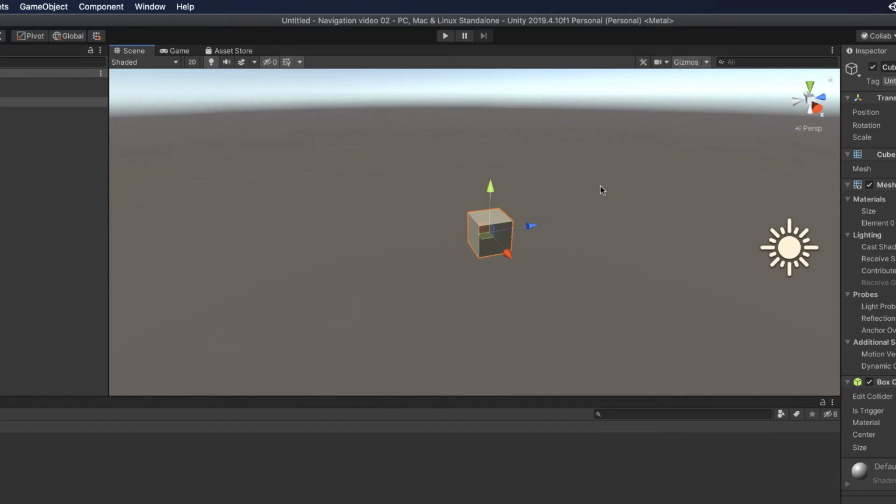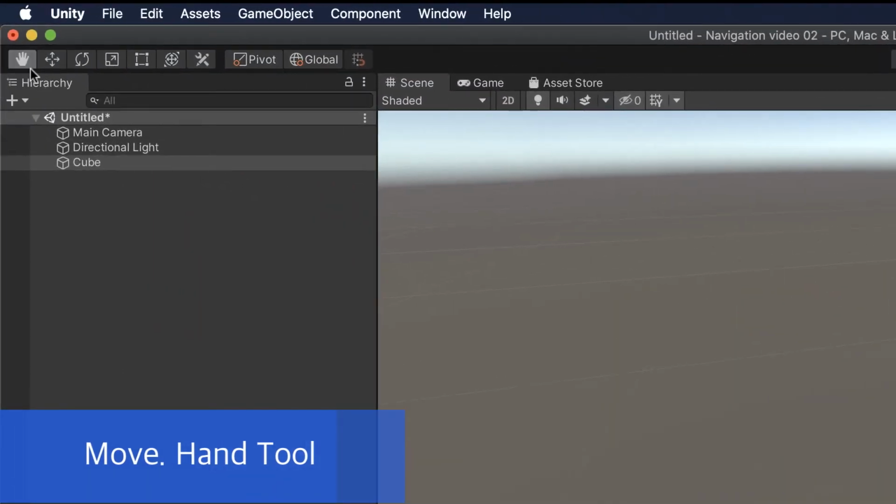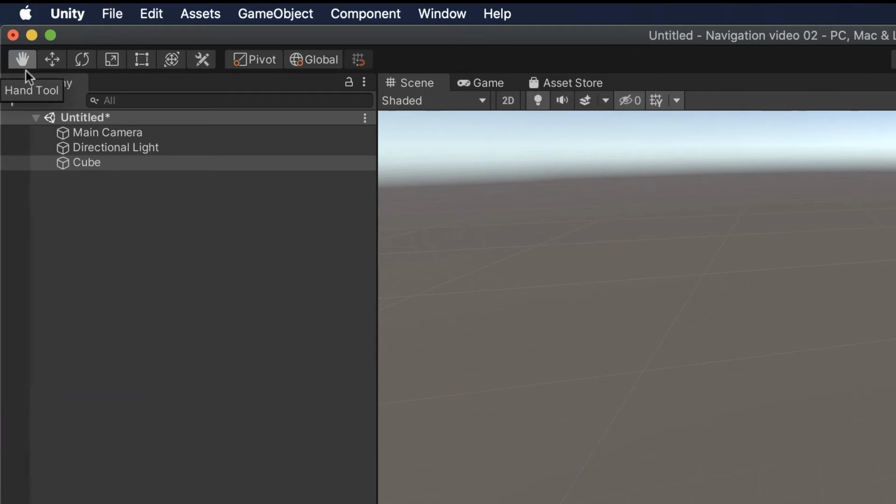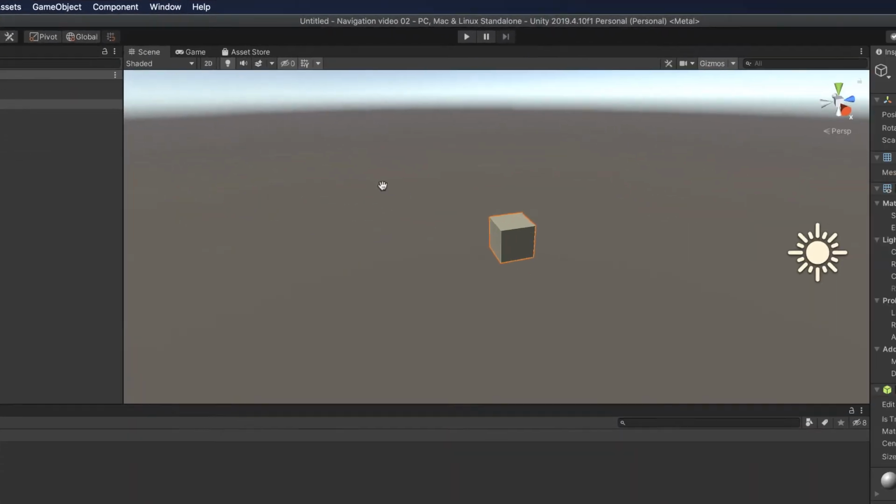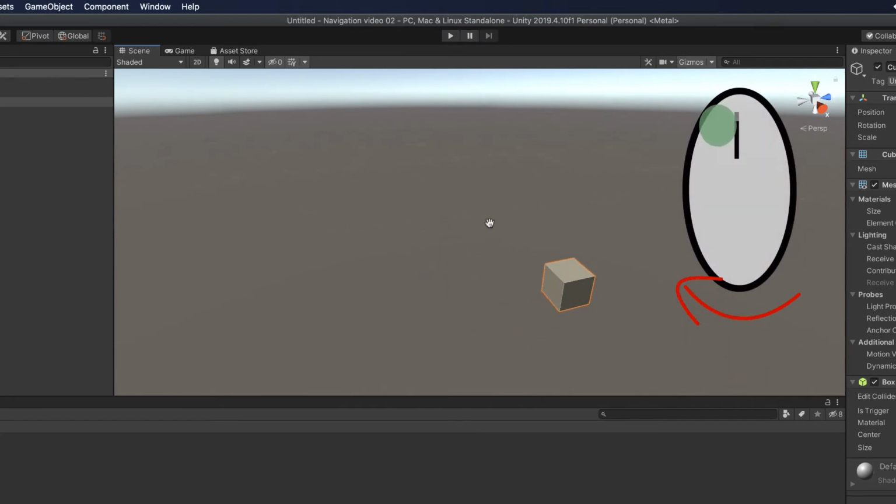So that is what is called the arrow movement. Then the next tool that you can use for navigating in your 3D scene is the hand tool. You go to the upper part of your Unity environment and click on this hand icon. When you left click on your mouse, you can do a kind of pan, and you can control your view.